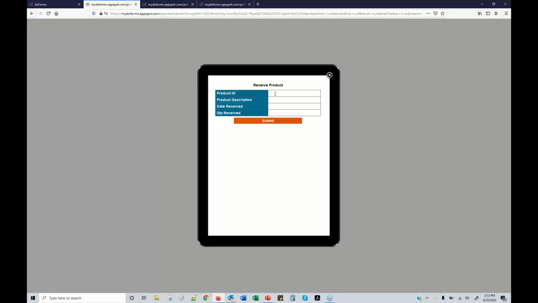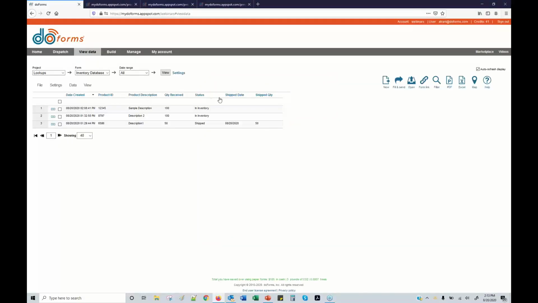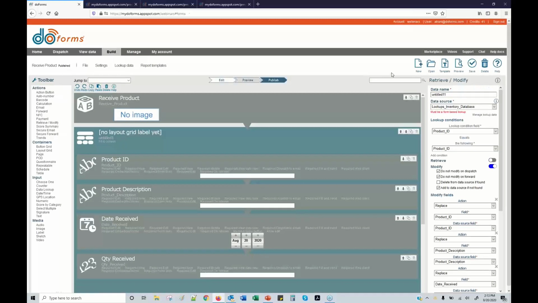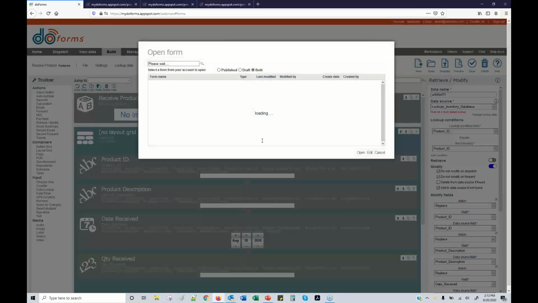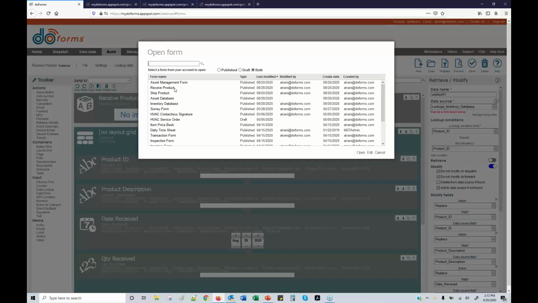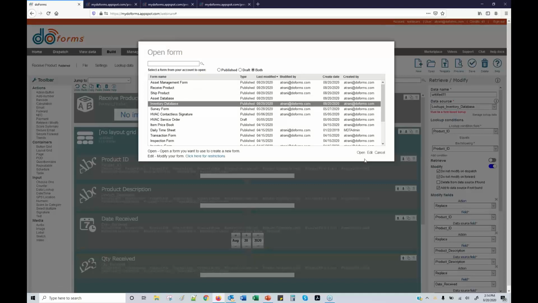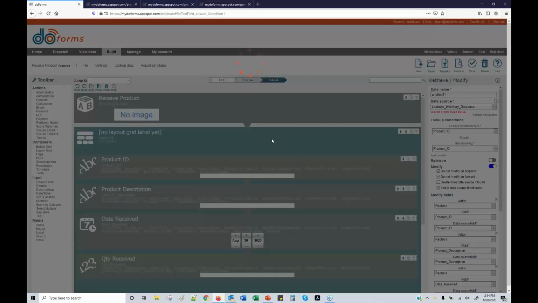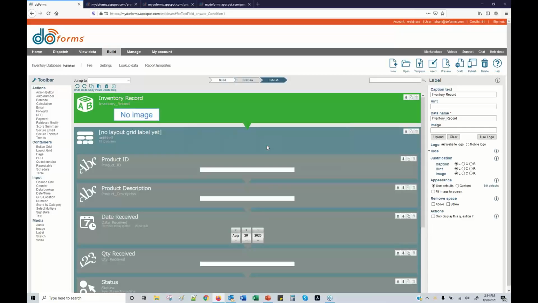So basically what's happening is I'm mapping the fields from my receive form, so these 4 fields that you see here that I typed in and submitted, to the different fields that I have in my inventory form. To take a quick step back, because I know I glossed over this, how we create the inventory database form is just a regular form that we then use as a lookup. So what I mean by that is, and I realize I probably should have gone over this as the first step, so bear with me here. I have an inventory database form where I'm just taking the different attributes that I'm interested in and putting them into a form and publishing it.